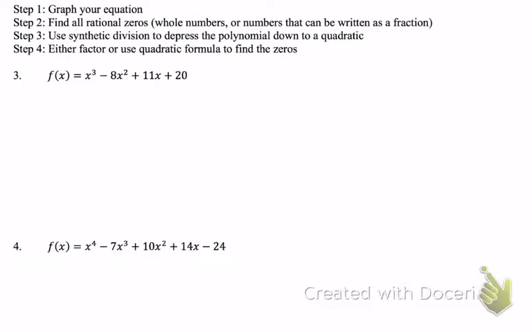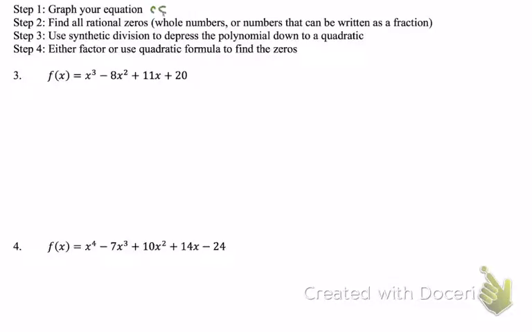So we won't be using the rational zero theorem very often. Most of the unit and all of the homework, basically, except for maybe one question, will come from the stuff that we're learning using graphing. So if you want to find the rational zeros without having to list out all of the possible ones and guessing and checking, it's easier to just graph your equation and find all of the rational zeros. So we're going to graph it in our calculator.